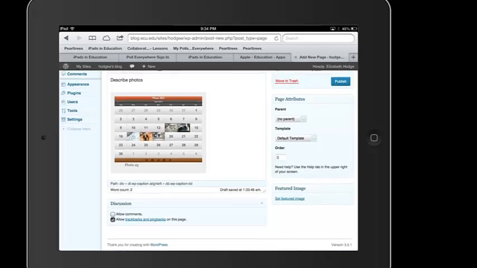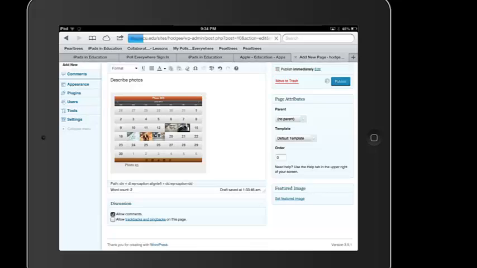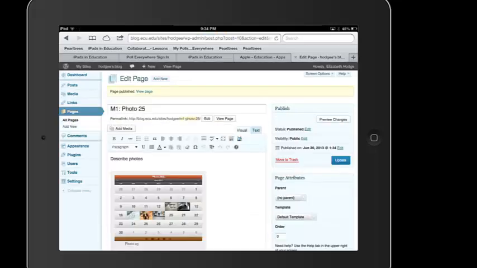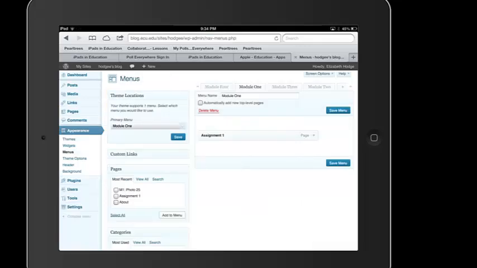Again, take off the trackbacks, add allow comments, publish your page, and let's go back to appearance, menus, and let's add our M1 photo to our module 1.